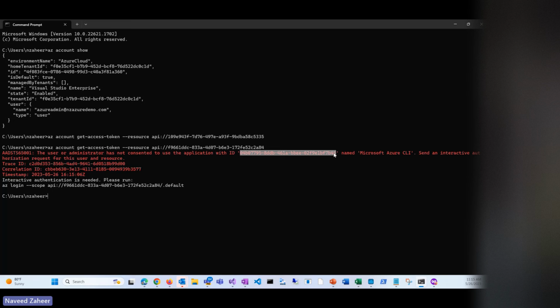So we are going to give Azure CLI authorization on our API. But keep in mind, it doesn't mean that anybody can call it. It will just allow us to get a token on that behalf. That's all it will do. And if that user is authorized, then everything will move forward.